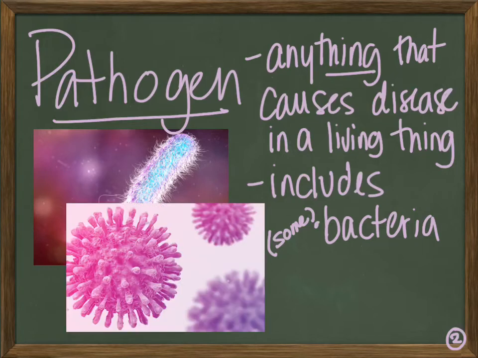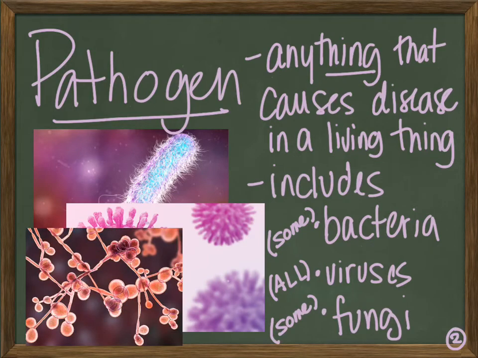It can also include, there's our little friend, all viruses. There are no beneficial viruses. Viruses are all, they're all bad guys. They're all disease-causing. But pathogens can also include some fungi. So you might like mushrooms on your pizza and you might love the yeast that makes your bread rise, but there are actually fungus that can infect living things and cause disease.